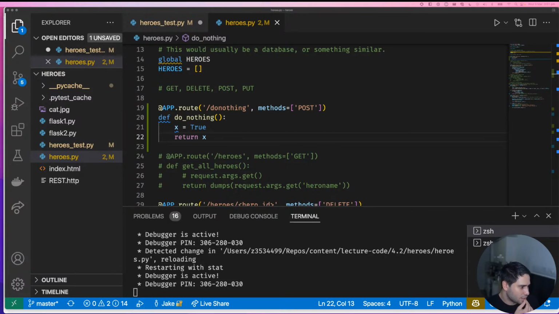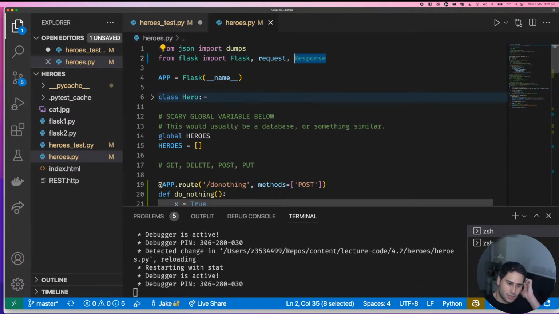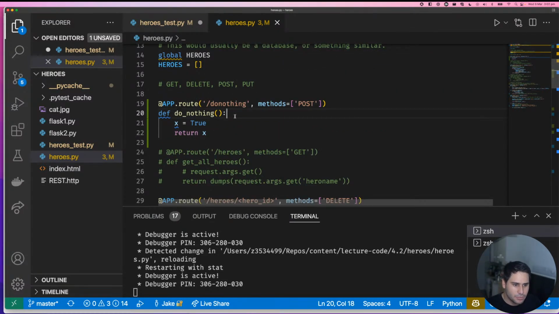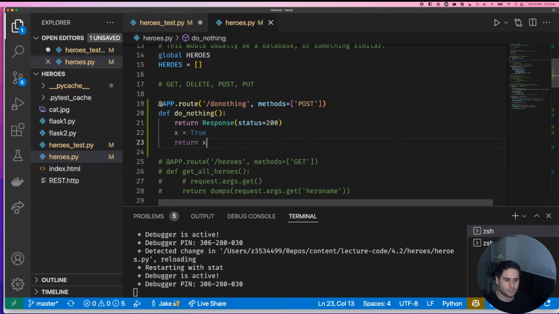What a really common thing you can do, and this is what you would probably actually do, is from Flask, we can import this response object. Now we do nothing here, but even though we're doing nothing, we still return a response. And the response might have a status of 200.